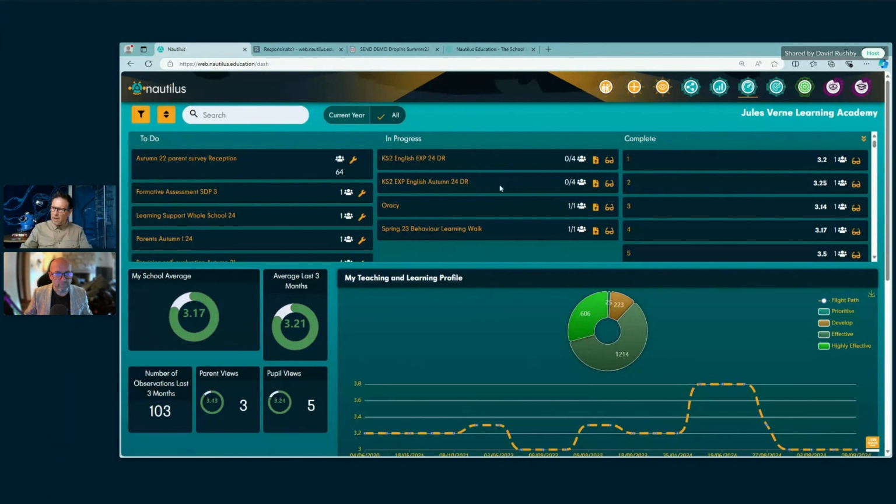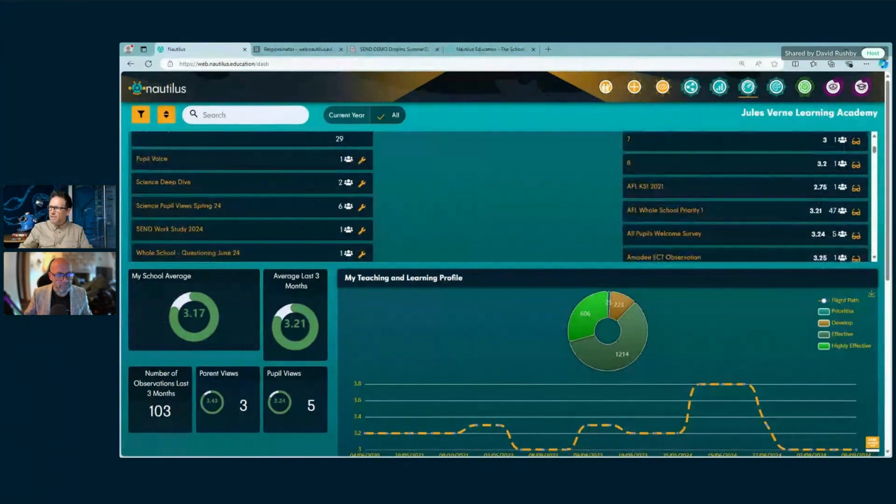So here you can see this score here, by the way, 3.17 is a relative score for my school. It's not assigned to a judgment. One is low, 4 is high. It's just taking the rubric, creating an average. That just gives me a benchmark. And using that, I can see how each individual walk and event activity, what the outcome is on each one, just at a glance.